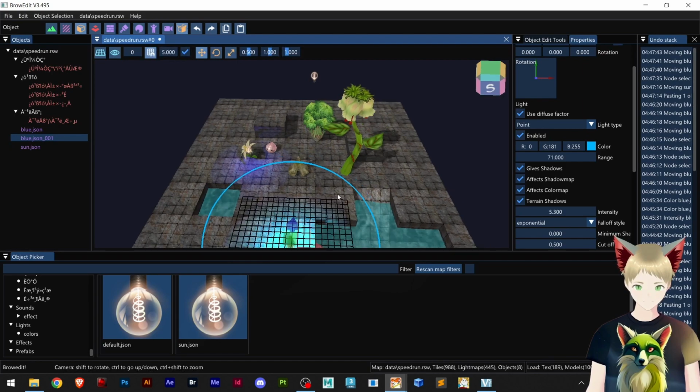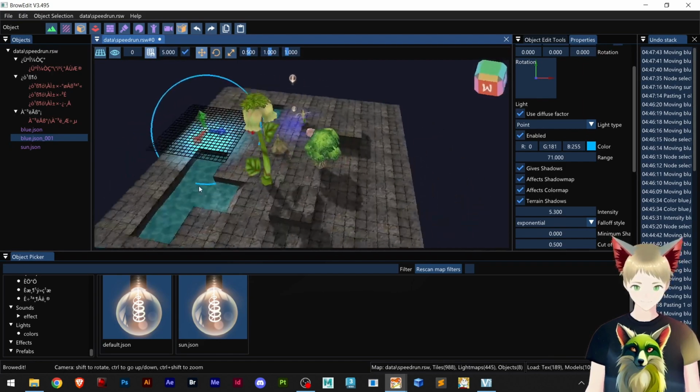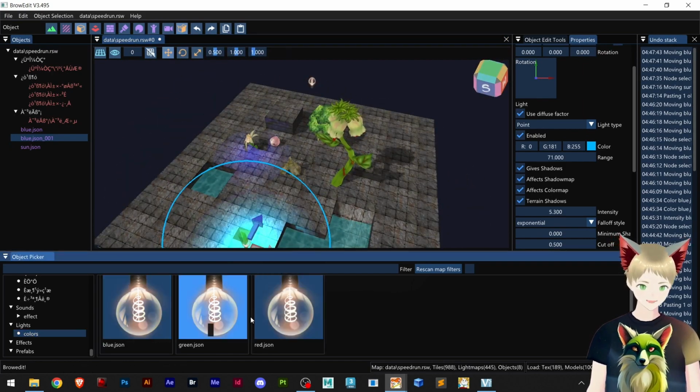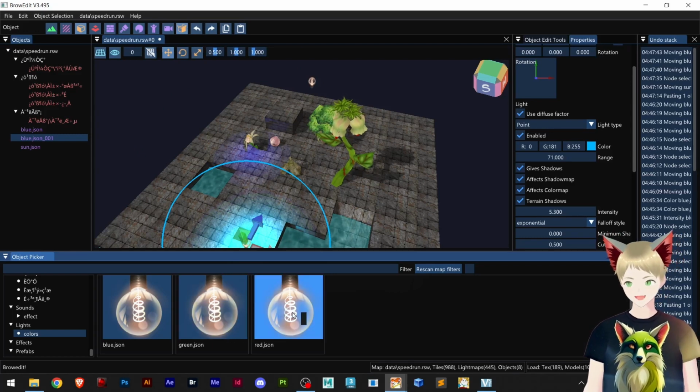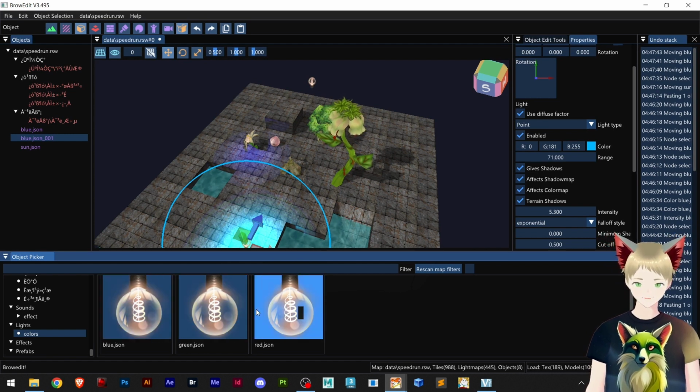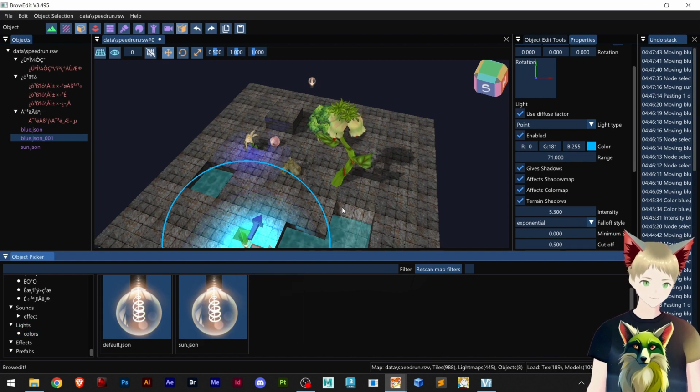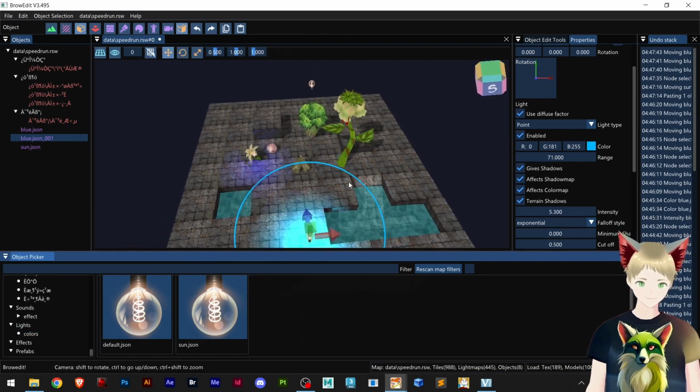Okay, that's cool. So there are three different colors here. They're just presets. However, by the end of the day, they are the same type of lights. Nothing changed between them except the colors. And now you can start to understand what's going on here.